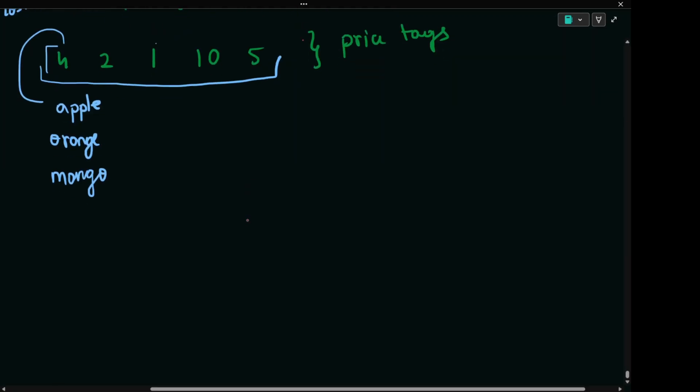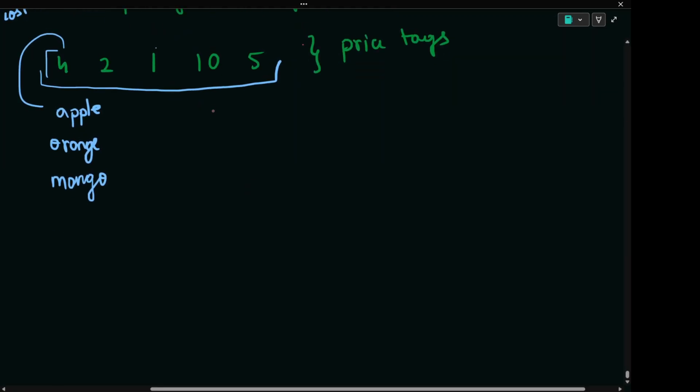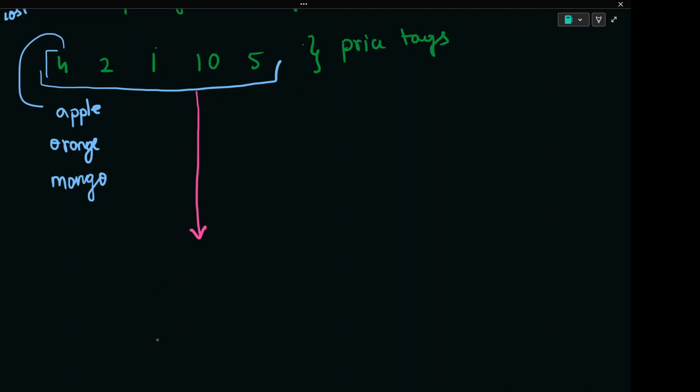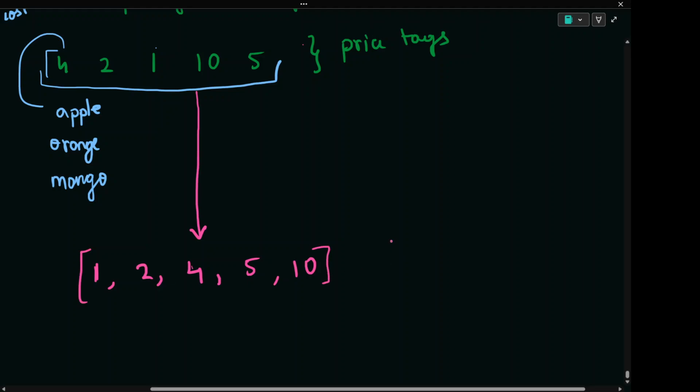Okay, very good. You sort the entire thing and take the first few elements, like the number of fruits is 3, so take 3. Exactly, perfect. So, we are going to sort this first. Sort the price tags based on price. So, 1 will come here, 2 will come here, 4 will come here, 5 will come here, 10 will come here. Now, these are sorted in ascending order.